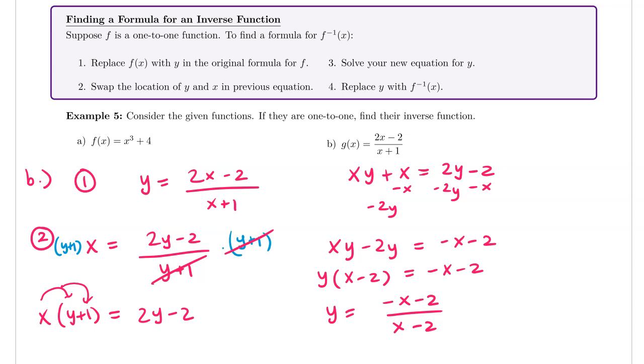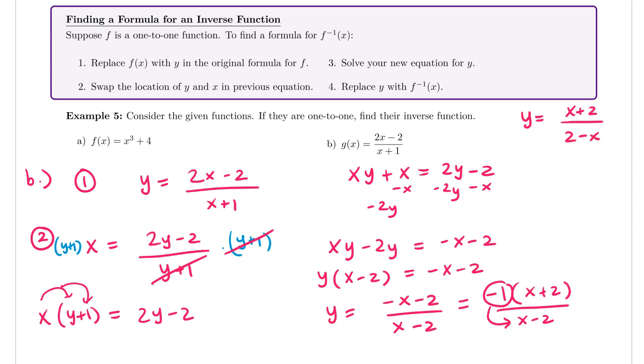but if I wanted to make this look a little bit nicer, one thing I could do is in the numerator, I could factor out a negative 1. If I did that, that's going to leave me with x plus 2. And in my denominator, I still have x minus 2. And then if I distributed this negative 1 into my denominator, just again to make this look a little bit nicer, we could say that this is y equals x plus 2 over negative x plus 2, or 2 minus x.